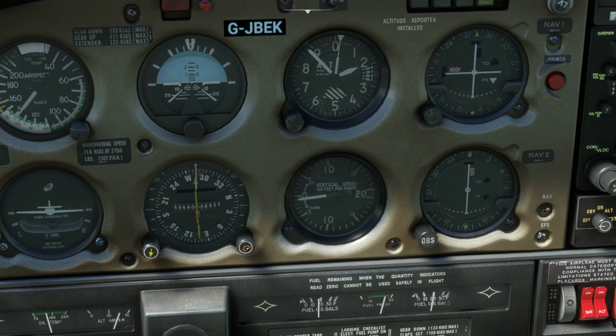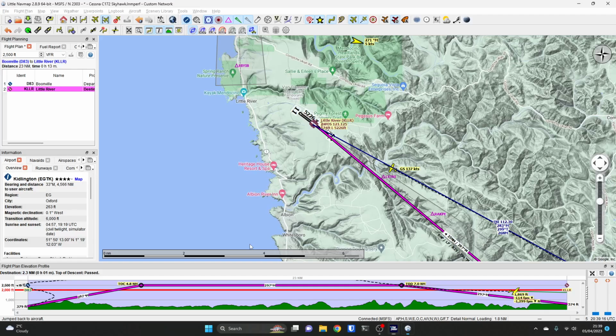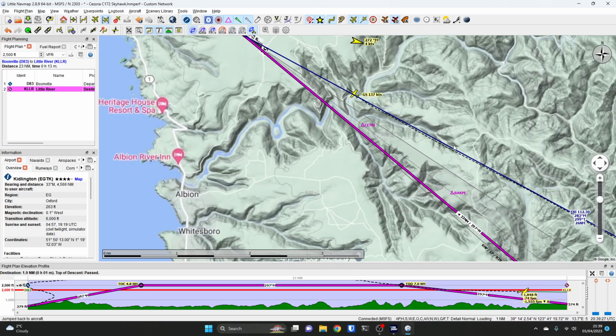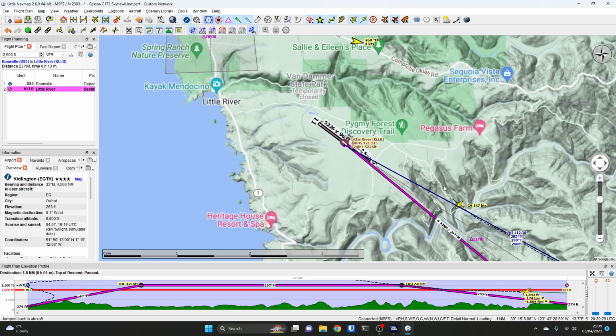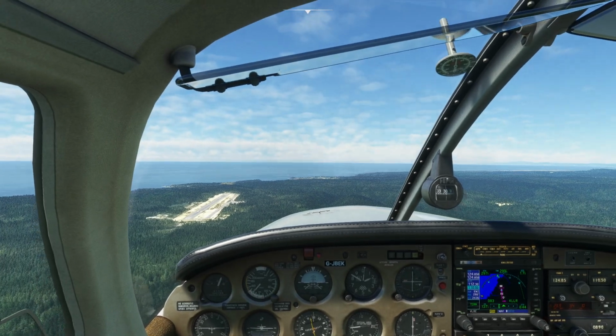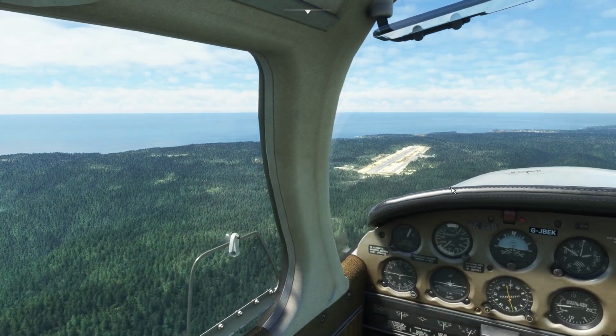Okay, let's... My clever plans didn't work, did they? I've turned too far towards the airfield, so we didn't straighten up. So you can see the airfield down there. So let's go manual now.